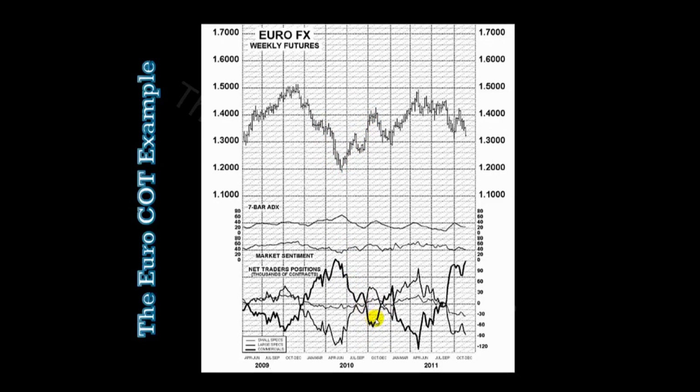So now they're bearish. They have a net short position. What do you think price should be doing at that point? It's going to correct. And you see that happen here. It comes down and corrects to what? An old support level. See this? Okay, price comes down to that price level.